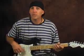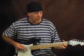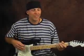What I'm talking about is some different ways of playing suspended chords, and we're going to add some low bass notes to them. You probably know quite a few suspended chords now because they're in so many songs. Like, if you're playing clean, you might know D, D sus2, D sus4. You can do these with a lot of chords: A minor, A sus2, A sus4. There are so many suspended and add chords, and they sound so great when you throw them into your songs, and to embellish certain chords.